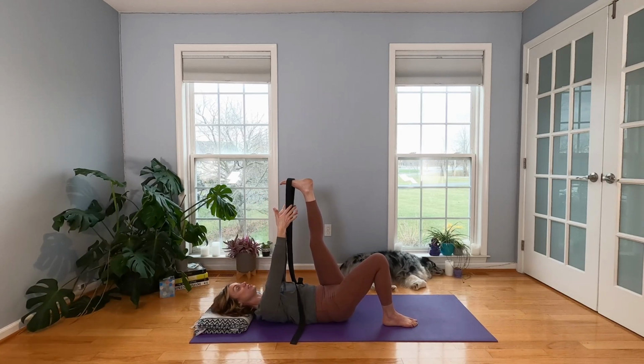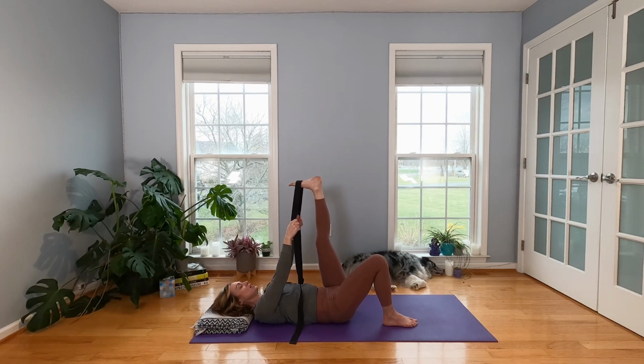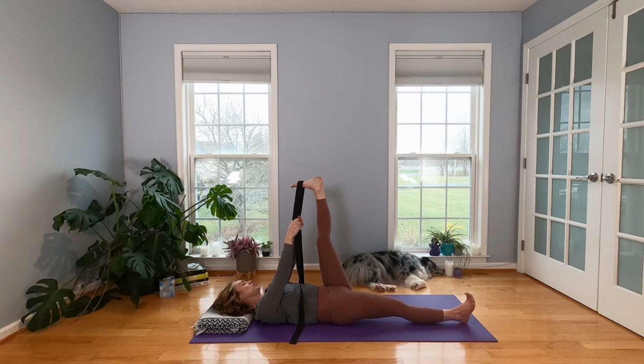And you get to stretch it up. Same deal. One strap in each hand. Drop your arm bones back so your shoulders can relax. Take a moment to set your leg up, right? Point through the heel here, flex through the foot. Pull your pinky toe edge back toward you. And take stock of what this left hamstring is saying. And if it feels all right, you can stretch that right leg out.